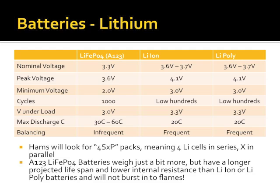A nice thing about the lithium iron phosphate batteries is they're good for 1,000 to 2,000 cycles, if kept within the constraints. Whereas the other lithium technologies are in the low hundreds, the 100 to 400 range. Voltage under load, 3 volts versus 3.3.